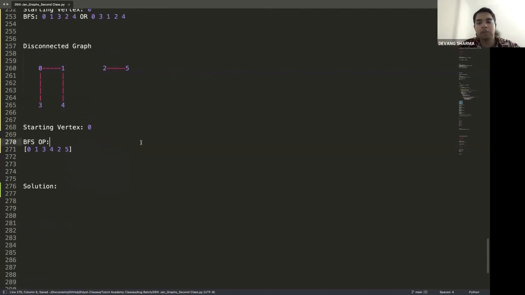All right. So this is your question, guys. You have seen the disconnected graph concept. You know what the output is going to look like for starting vertex 0. It's okay if you write a code. It's completely okay if you don't write the code. I need a pseudocode or an algorithm that you can explain. If you have to do a BFS in a disconnected graph, how will you do that?